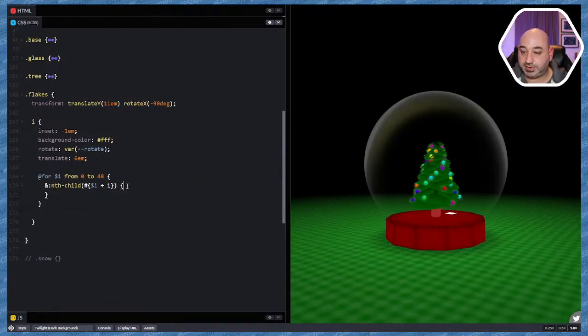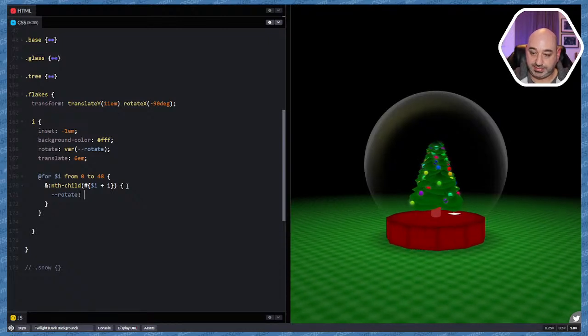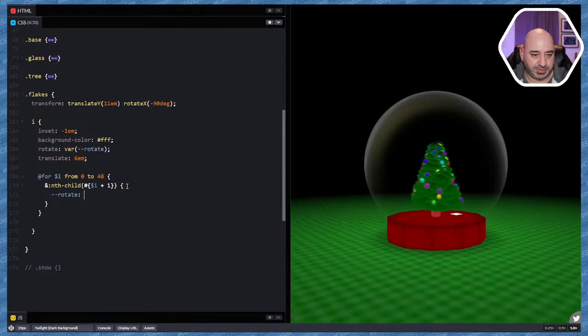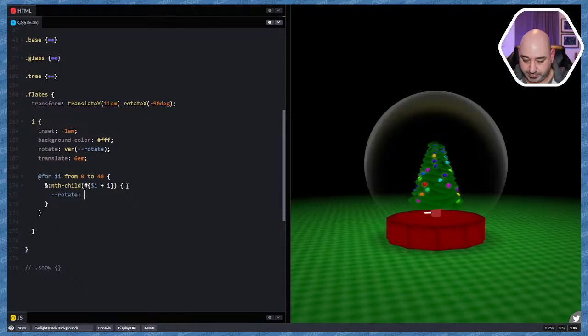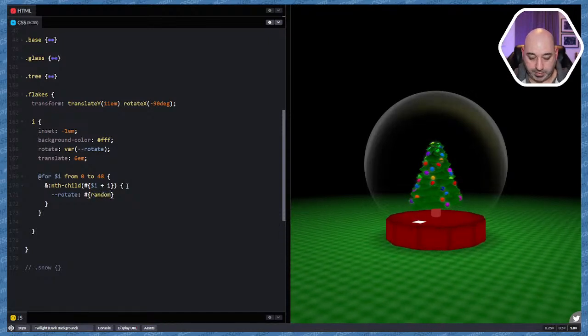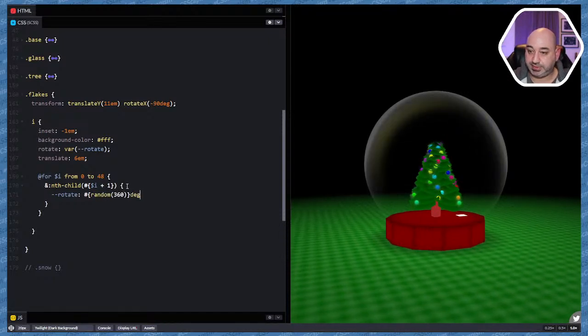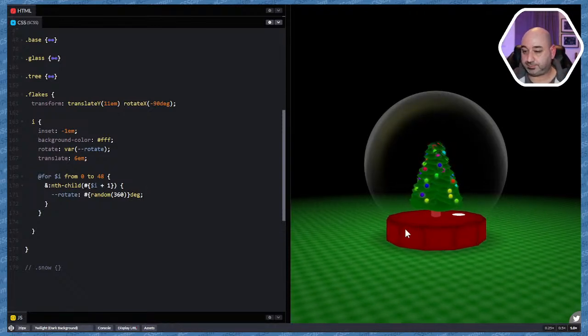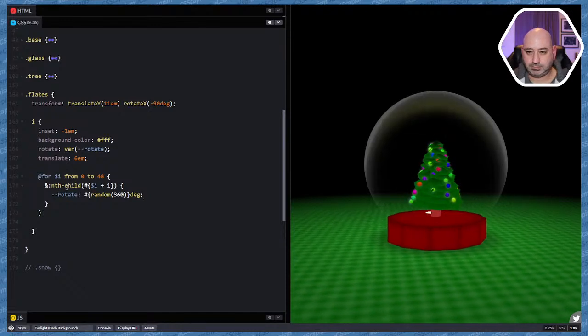Let's set this rotate, okay? So the rotate, let's make it random. Should we make it random? Yeah, let's make it random. Random 360 degrees. So now we're going to get like this circle of things. No, why?